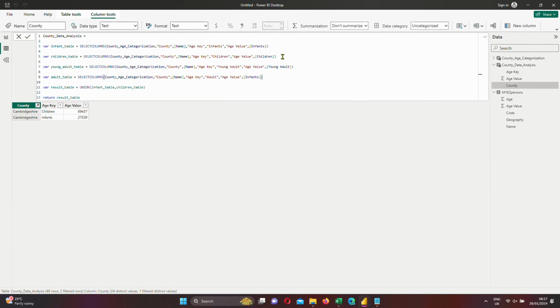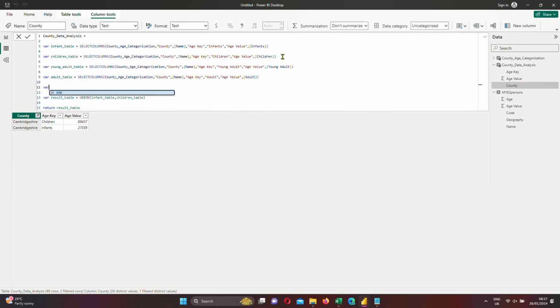Adult, yeah, and then the final one, that is senior citizen, senior citizen, and it will be senior citizen.